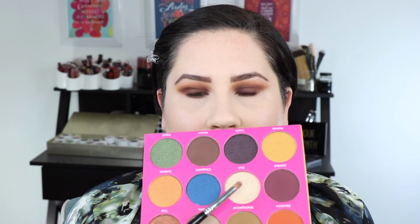And I'm making sure to connect that to the outer V of the top part of my eye. And then I'm going in with Zuri, and I'm going to highlight the inner corner. And I wasn't happy with that, so I'm going back in with Koko Bling just to make it a little bit brighter. Then I'm putting on some lashes after I curled my lashes and put on some mascara. These are the Risque lashes by Koko Lashes.